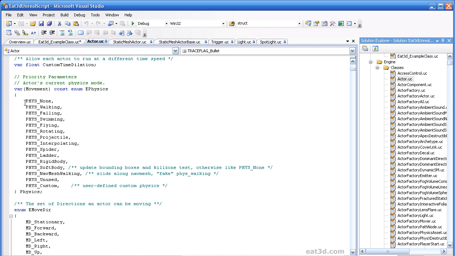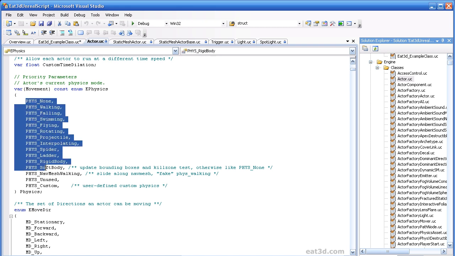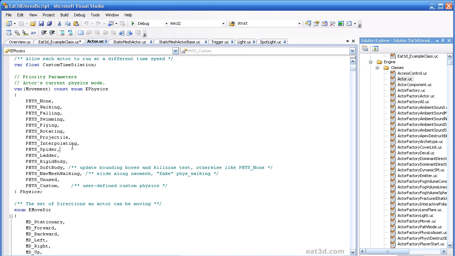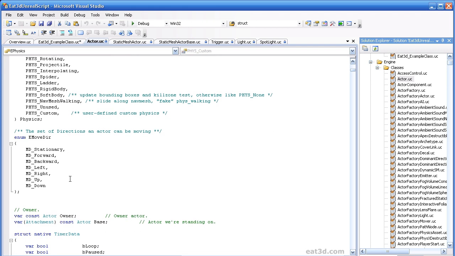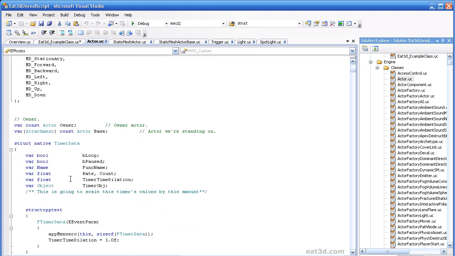For physics objects, you've got the different phys states, and you'll notice that this is an enumeration, which we've covered, and it's a constant. They have the keyword in there saying this is a constant, this does not change, and that's very important for the game to know, because this is in the actor base class, which nearly every object is going to derive from. So you need to know that they're all going to have that same consistent enumeration, so that you can refer to that across all files. We've got more enumerations, and you've got a structure here, like we talked about structures.